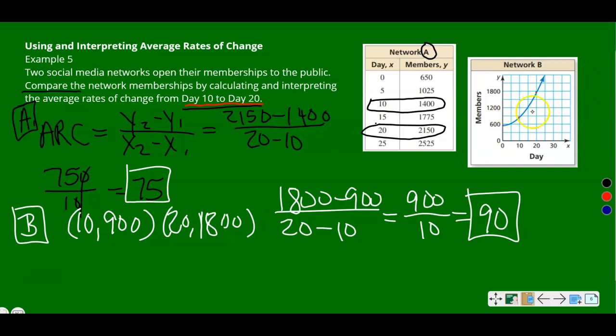Now, if you look at this graph and you put numbers that are slightly different, maybe you say this isn't quite 900, you put something else, you're going to get something slightly different. But when you're looking at a graph that's not exact numbers, you're just going to do your best estimate. So that is how you interpret these two pieces of data, our table and our graph. And this is how we use the average rate of change to compare those two memberships.